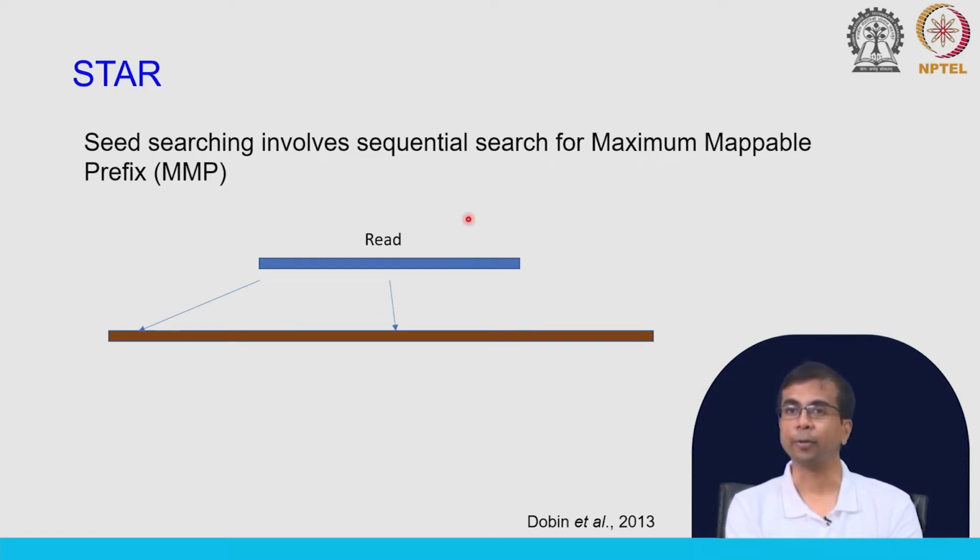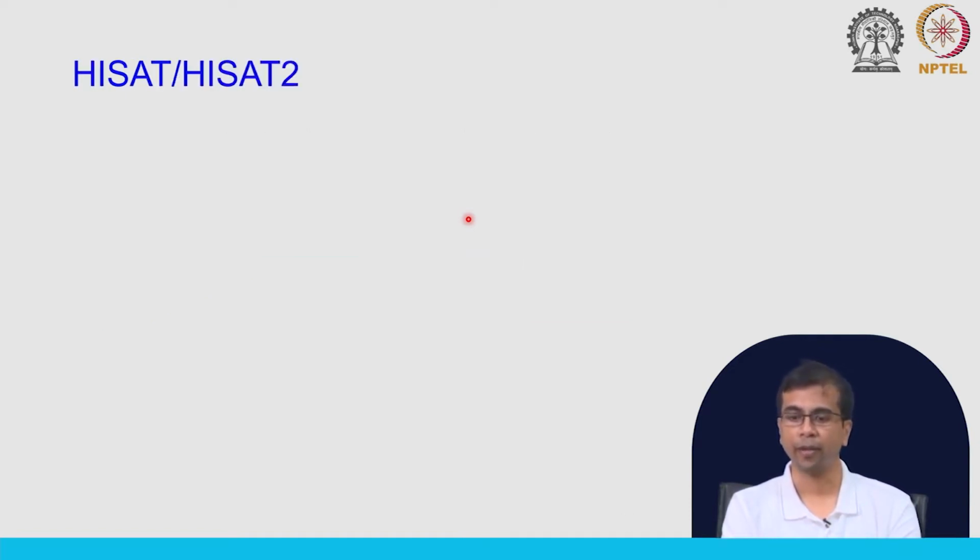So, this is where the sequential search comes in. It is generating this prefix, the first part of the reads, then taking the remaining part of the reads, and taking the first part to generate seeds, and actually searching against the reference sequence. So, this tool works well with quite a bit of efficiency, but of course, you remember, the seed searching is quite a tedious process, and it might take a bit of computational time.